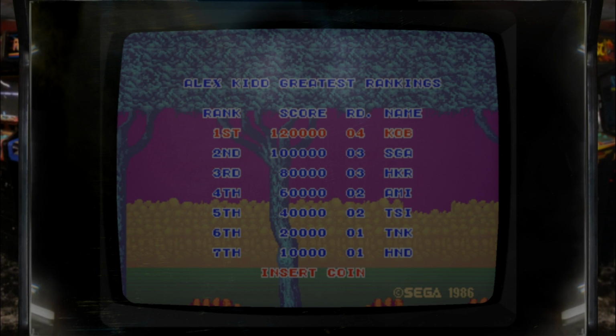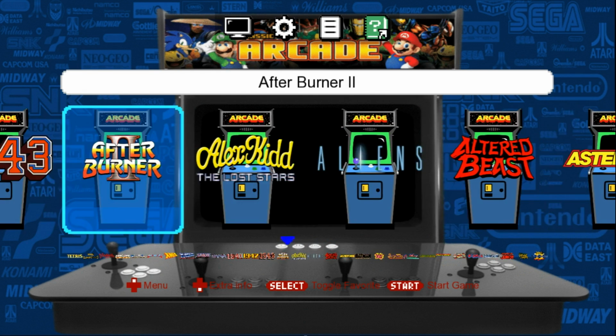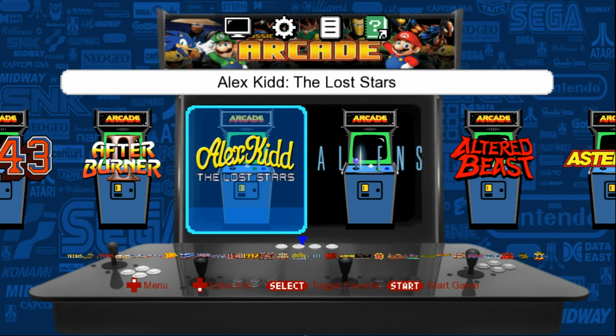I did have a question about adding Daphne to this, and it would take some artwork and some configurations and getting your Daphne emulator all set up and so on. And that goes for anything. It's just I won't be doing any add-ons for this build. I basically just wanted to do a nice small build, nice and light for everybody. But again, I mean, Alex Kidd wasn't there. I added it. It populates right in the menu.